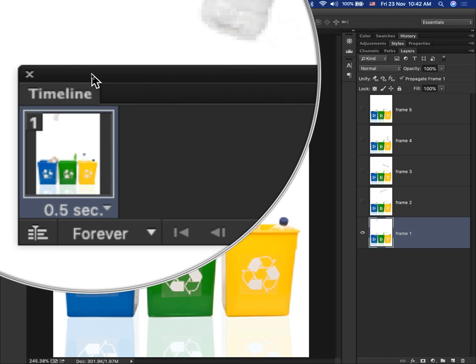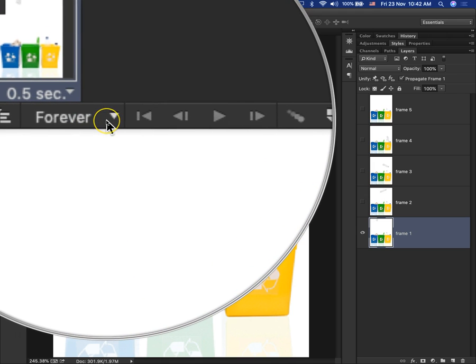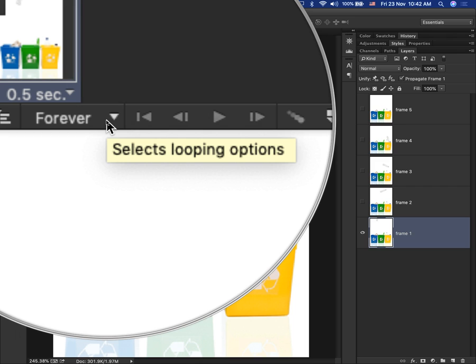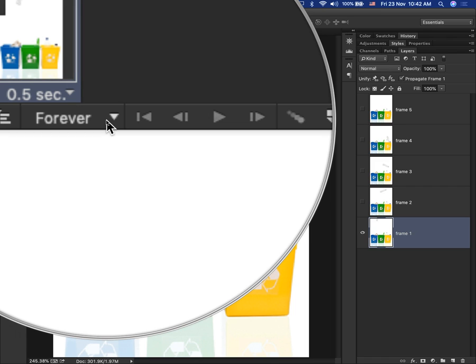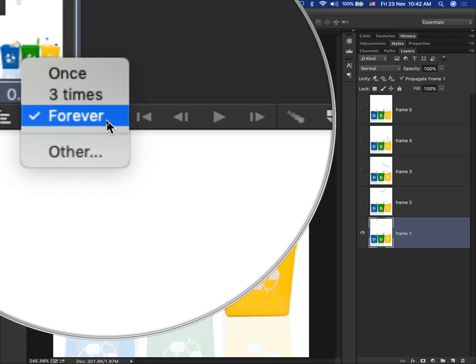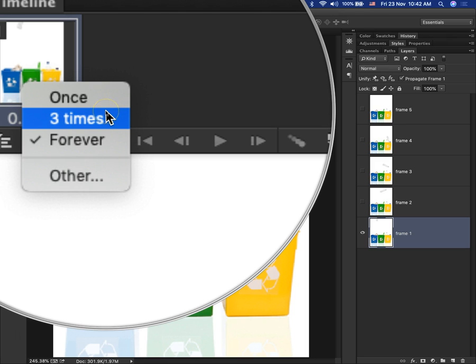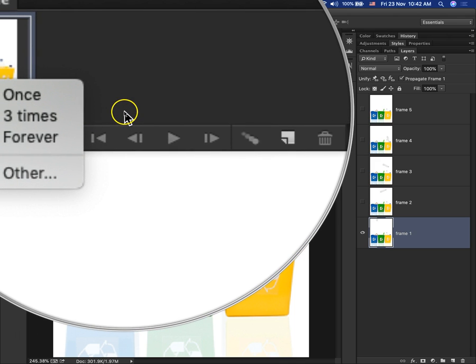Next, do you see below here there's one option called Forever? This means it will keep on animating non-stop, like our logo in the website that keeps spinning, because of this. But if you are just doing some advertisement, maybe the last frame is what you want to deliver to the audience, then you don't repeat so many times. You can either animate once and then stay at the last frame forever, or you can animate 3 times, then ask people to buy things. Now we use Forever first because I want you to see the animations later.